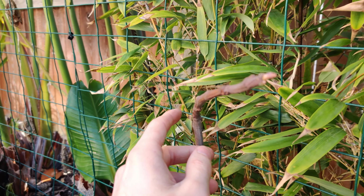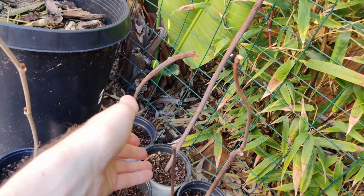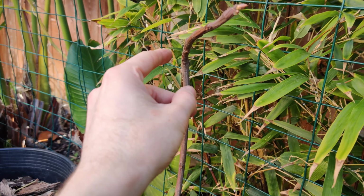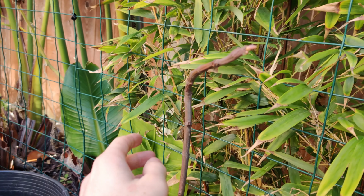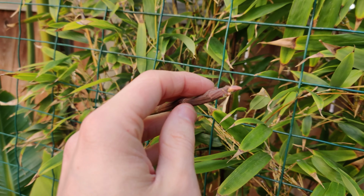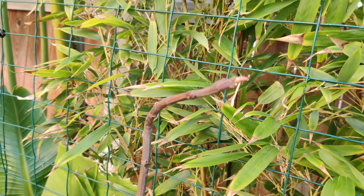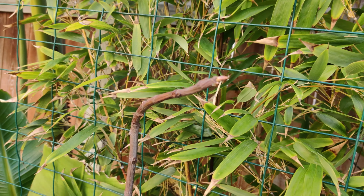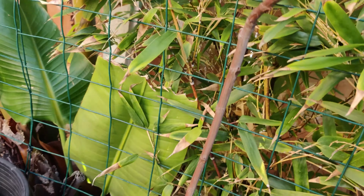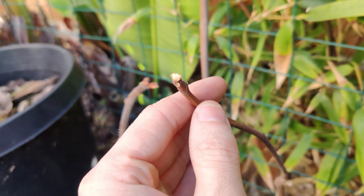And so what happens is I think it can't get nutrients from the base up to the top very well, and that's why it's recommended that when you're planting cuttings, they are only so long. So you can see that it is starting to shrivel up at the top, and I think that's a sign of it being unable to get moisture all the way up this little stick. Whereas the shorter ones don't have those signs of shriveling up.